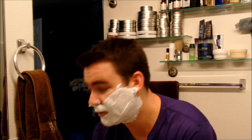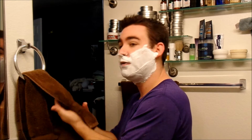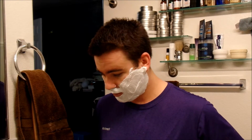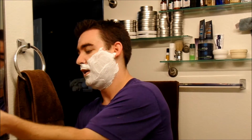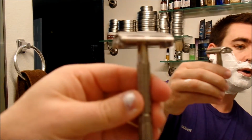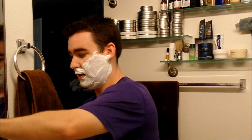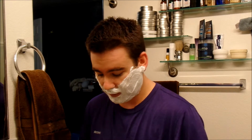Alright, lather looks good. Let me just dry my hands off, and we'll get started on the shave. Like I said, I'm a little bit nervous about using this razor. I have crazy sensitive skin, and my usual go-to is a vintage flare tip. Love this, probably my favorite razor. And my other favorite would probably be this RazoRock Stealth Slant. It's a great razor too. Both of them are fairly light, as is the double open comb. So it feels pretty good.